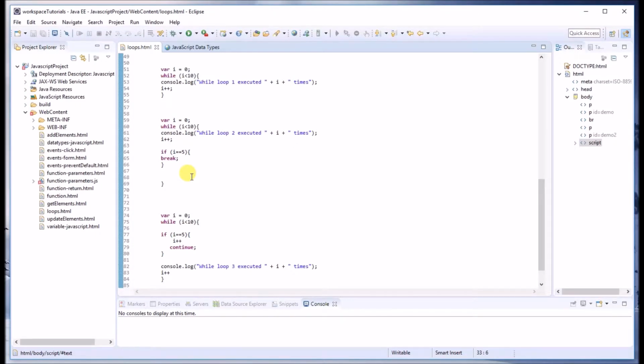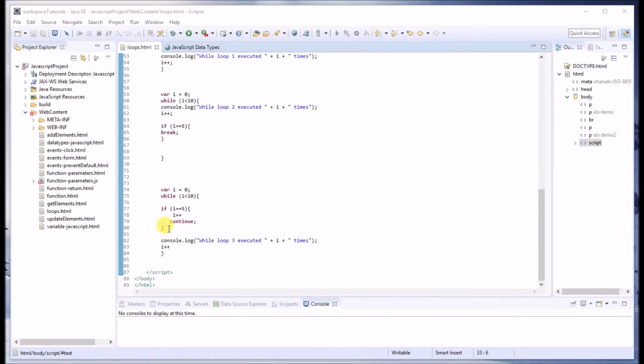The following example will add a break that will be at the increment of 5. So this while loop will repeat itself, but break at the increment of 5. In this final example, the increment will increase to 10, but while it is 5, it will continue past the remaining logic within the while loop.